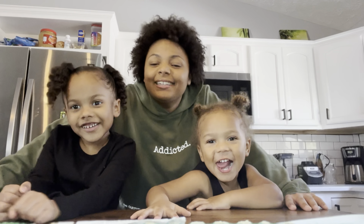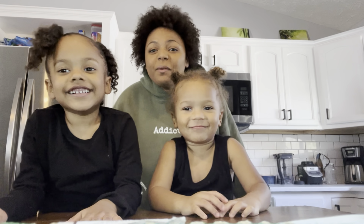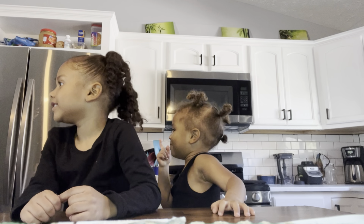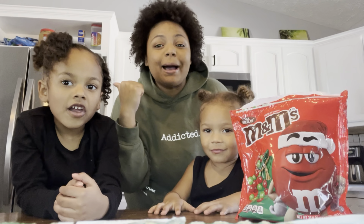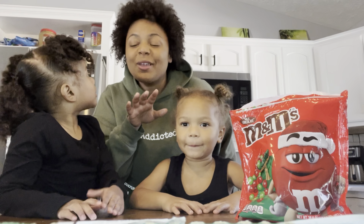Today, we are making Grinch cookies. And what do we need for the Grinch cookies, you ask? M&Ms. So we got this super big bag of red and green M&Ms. I've been mixing them with my popcorn. That's why they're halfway gone. But, Mom, what else do we need?